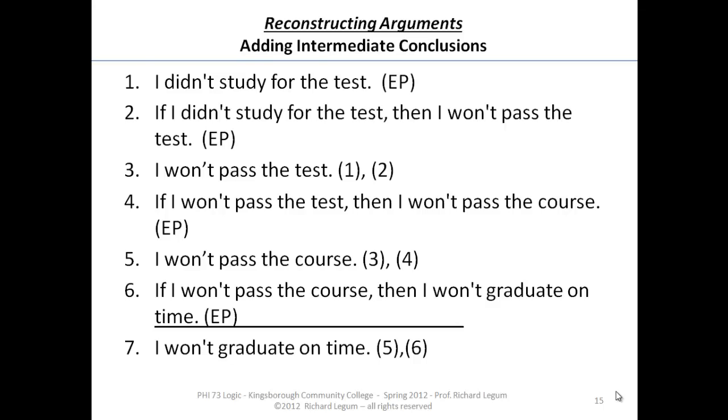Now remember, when we're criticizing, when we're evaluating an argument and we're trying to figure out if it's good, first we worry about the logic. And then if we want to look at something, we're going to be looking at the premises. So notice we don't have to worry about 3 because it is not a premise. It's an intermediate conclusion. We're not going to worry about 5 because it's an intermediate conclusion. So the only thing we're going to look at 3 and 5 for is to make sure that it follows from the premises that the reconstruction is claiming it follows from.